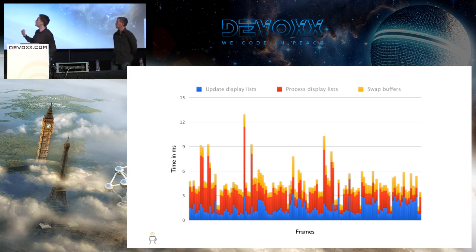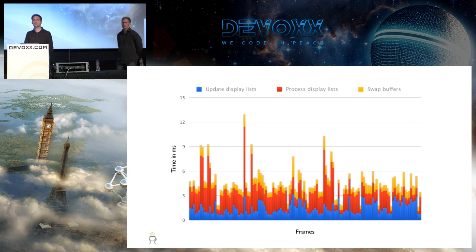The last part usually will be very small. It's called swap buffers. It's simply the time it takes for us to send the buffer to Surface Flinger for window composition. So here you have an example of an app that behaves extremely well. Every frame is under 16 milliseconds. So if you want to quickly profile your application, that's a very good way of doing it. And with 128 frames, you get about 2 seconds worth of data.